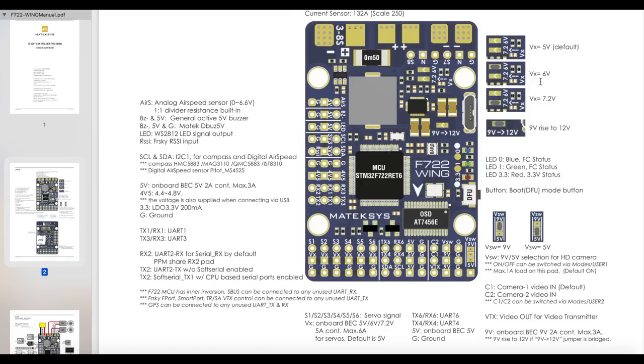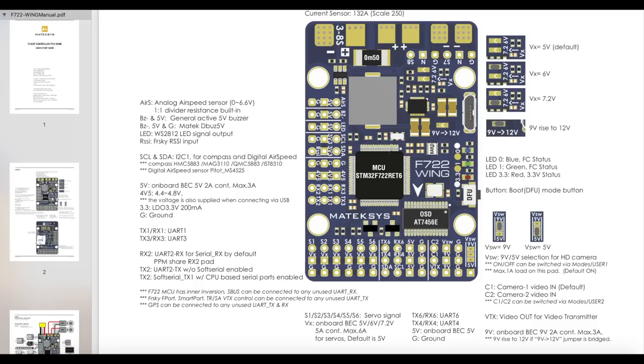But as you can see here, you do have the options to switch your VX to 6V or 7.2V. Now, the way you do that is you simply bridge pads on the board here, as displayed in the picture. So if you want voltage X to be 6V, you simply need to bridge these two pads here and here. So just drop a little bit of solder over that. If you want voltage X down here to become 7.2V, you just need to bridge these two pads here.